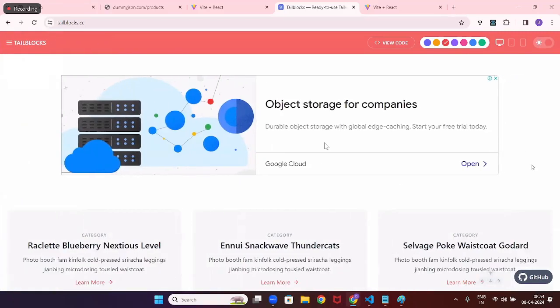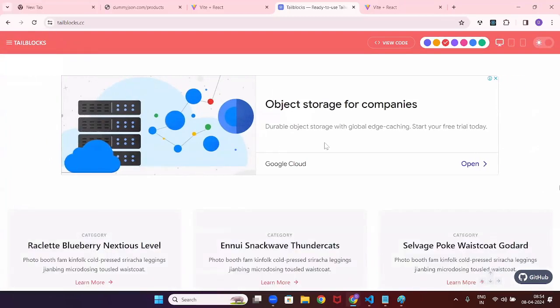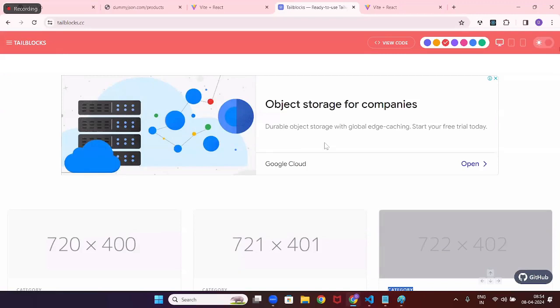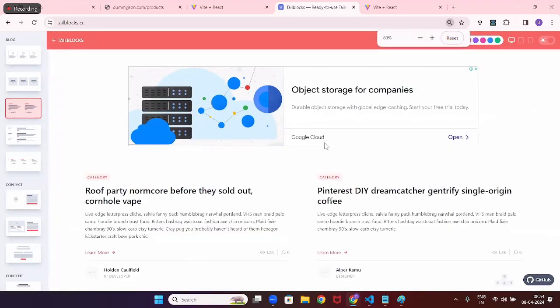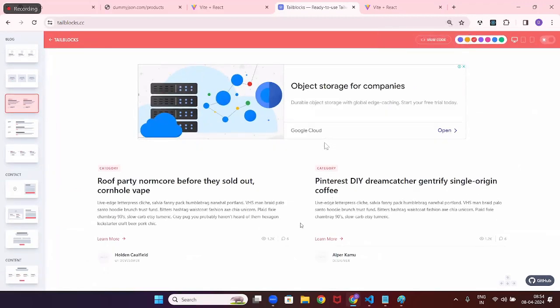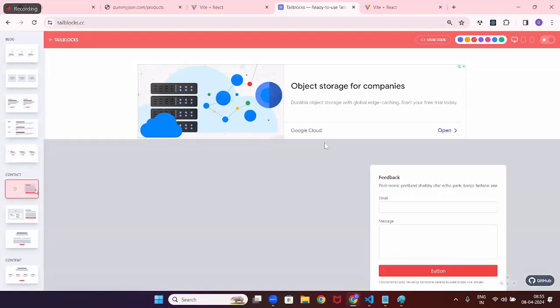If you want something like this, or an element like this, or this, by default you will have so many things.